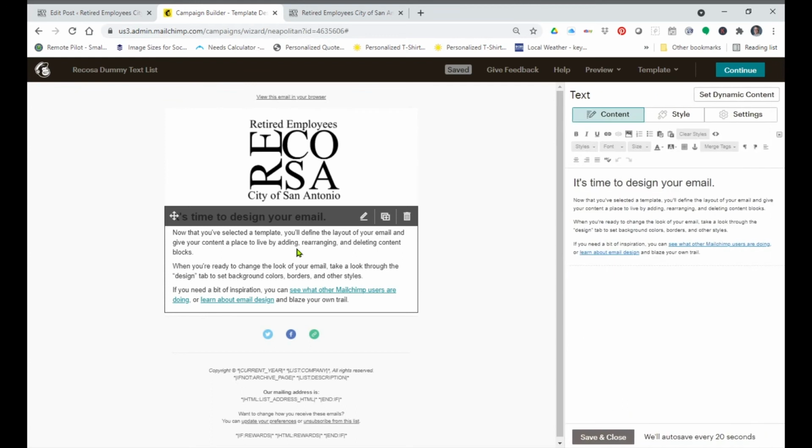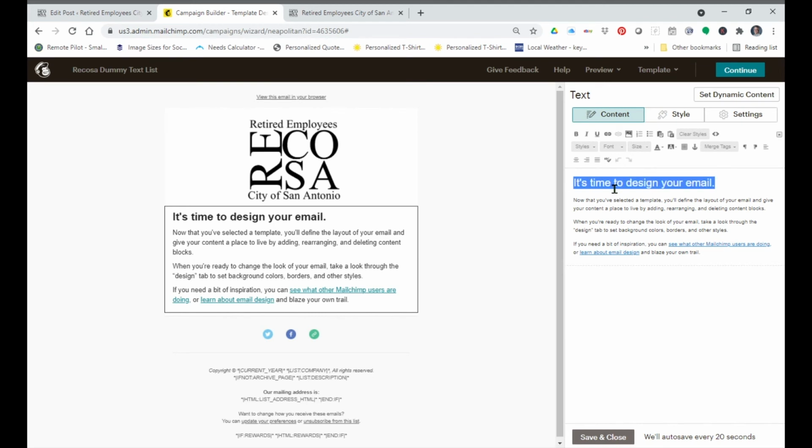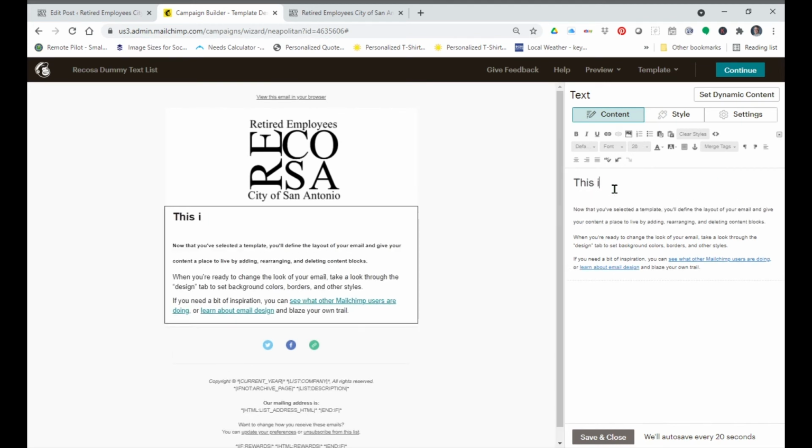And this is where if we click on that box over here on the right, we get a lot of options to create the text. And this is where we'll say, headline for dummy email for Ricosa demonstration.